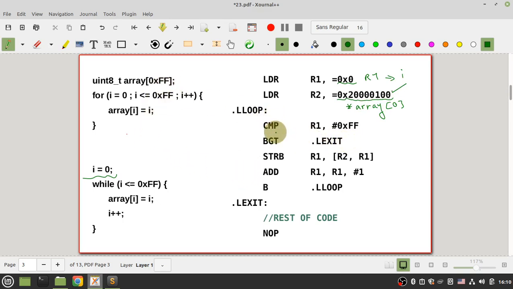First I need a loop. Here is my loop, and branch to loop, and I need a conditional branch to implement my loop.